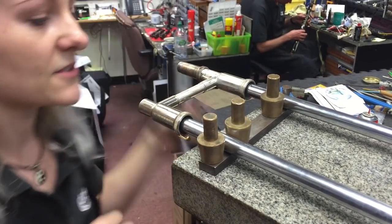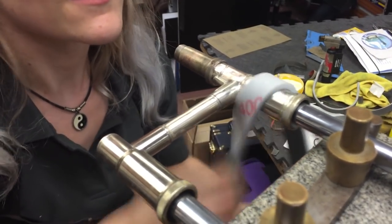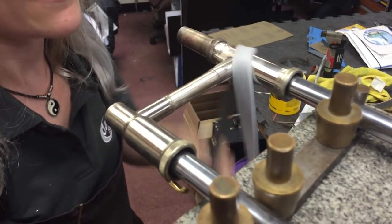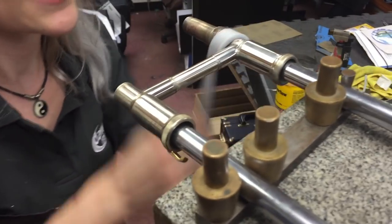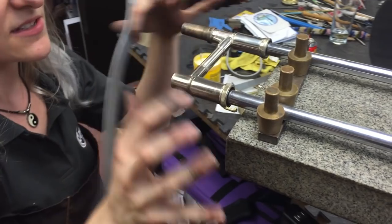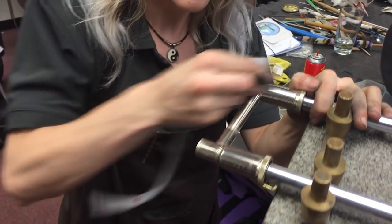The new leg is on and the solder joints are all done. At this point it's just clean up really — the clean up usually ends up taking about three times as long as the actual soldering work, but it is the most satisfying part for me. Once the solder joints are all done, you can scrape around all these edges, make them nice and clean, and get it up to as bright a mirror finish as you can. There's no lacquer on these parts now in comparison to this part which still has lacquer, but once it's all mirror finish you can't really tell the difference.